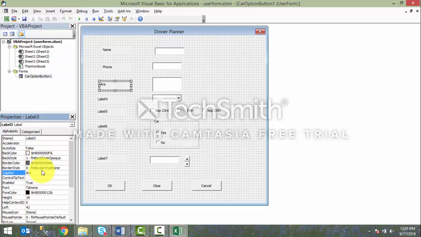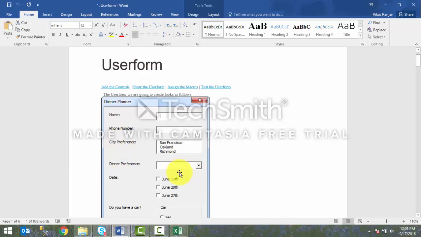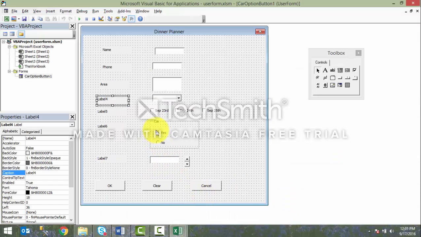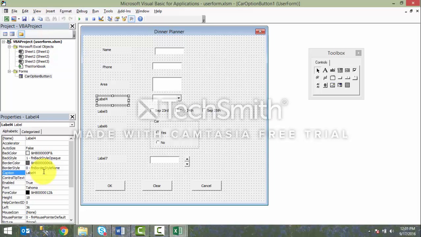Can we apply validation in this form? Yes, you can do that. Label 4. What is label 4 here? Dinner preference. Okay.